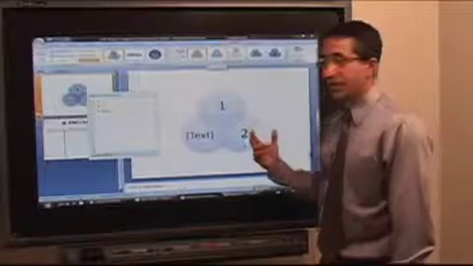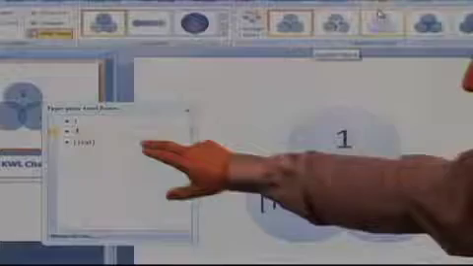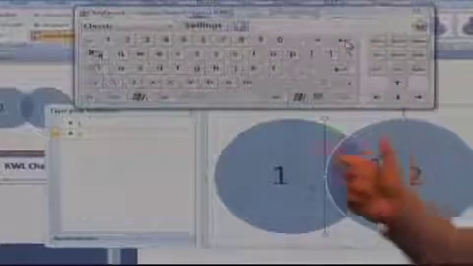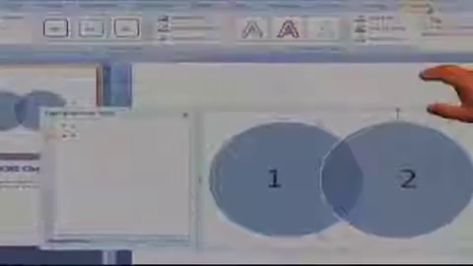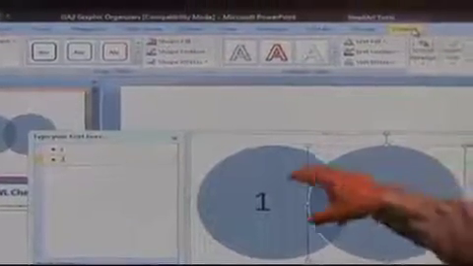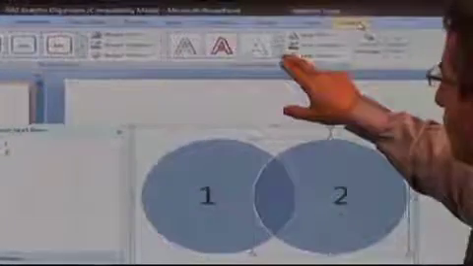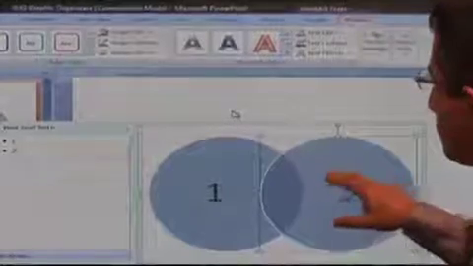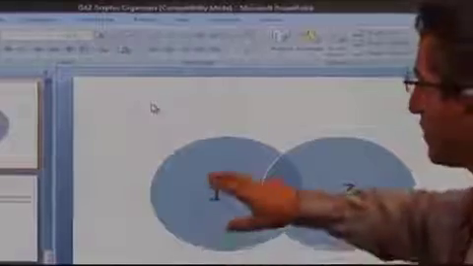Let's say I only wanted a Venn diagram that had comparing 2 things in it. So for the text of number 3, I'm going to bring up my keyboard and delete it. And notice that I only have 2 there now. So I can minimize that. I can also go up to Format, and I can change some of the formatting that's in here. So if I wanted to change what the text looked like within here, that's with the WordArt styles. I'll show you some more of that in the next one that I do.